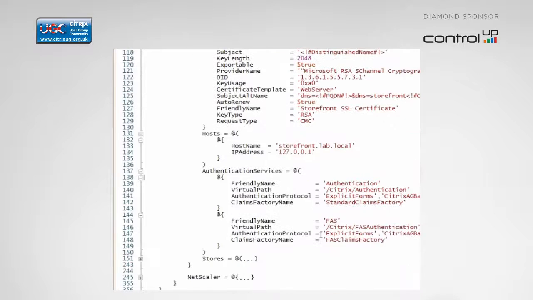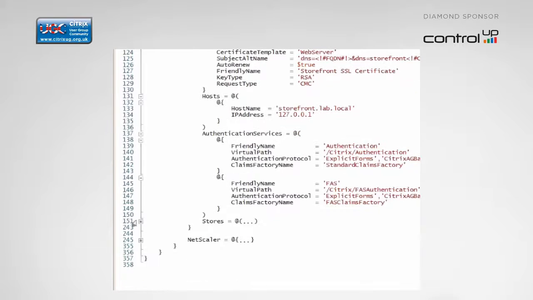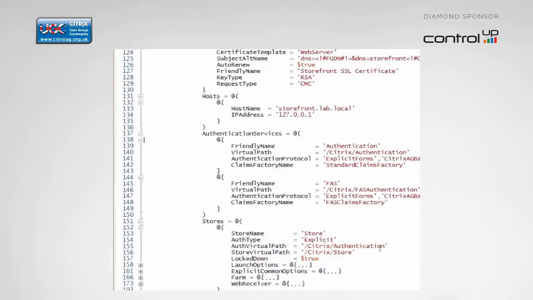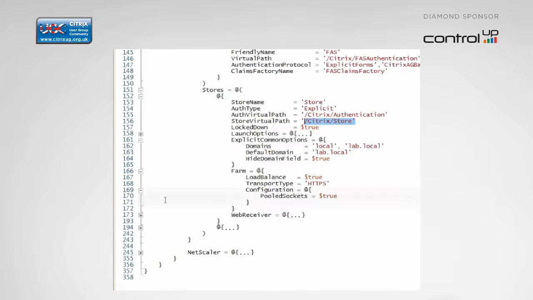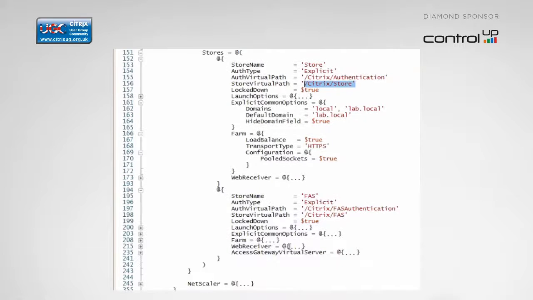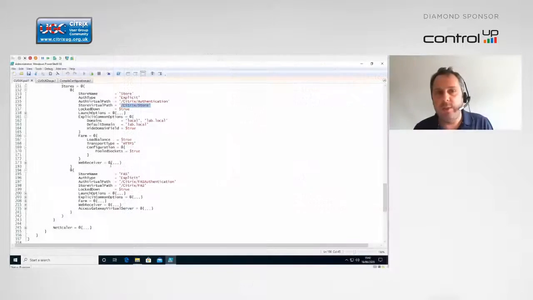So I'm going to create 2 authentication services for my storefront. I'm going to create 2 stores. Just your standard store web, and then I can tell it which common options I want, hide domains, whether I want a load balancer, transport type and configuration, ports, sockets, all that sort of stuff, right? All of these settings that you're seeing here are just settings within the DSC resources themselves. So I'm going to take all of these settings, and if you're familiar with PowerShell terminology, we're going to splat these against the DSC resources. So if you didn't want to specify this, you could just delete it, or you could set it to false, one and not the other, right?